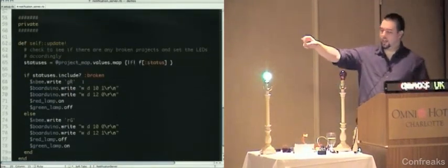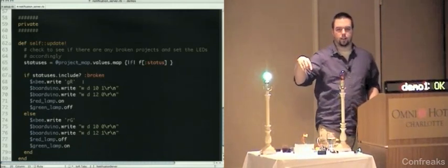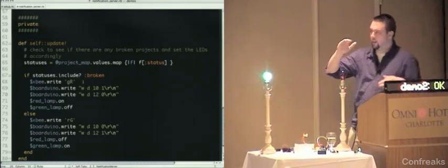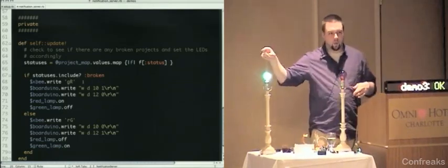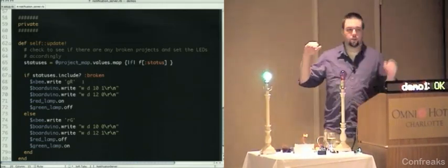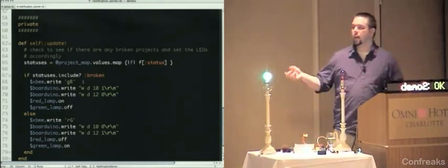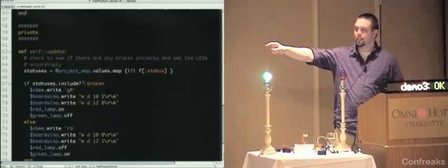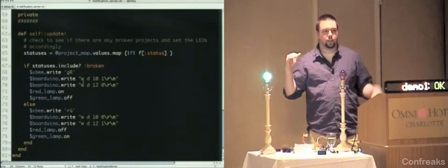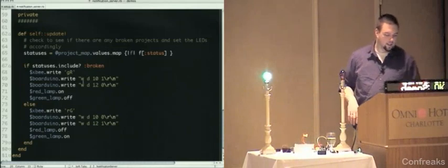And then down here, it's writing lowercase g, uppercase r, which is the protocol that the LEDs use, which I was describing. So it's turning off green and on red. And then it's writing WD101 and WD120 to the simple message system device, which turns on pin 10 and off pin 12, again turning it red. So that happens anytime any of the projects are broken. When all of the projects are okay, then it turns everything back green and switches the signs to green.